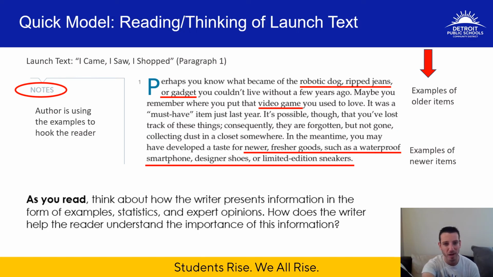I then sort of want to summarize everything that I just wrote, but I want to make sure it's in relation to what it's asking me to notice and think about. So I wrote here, the author is using the examples to hook the reader. To me, that is speaking to why the author includes both these older items and these newer items as examples in this first paragraph.